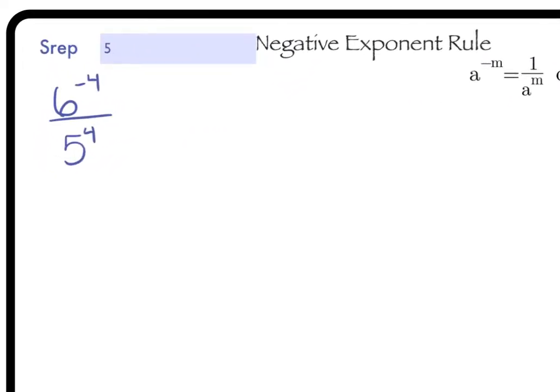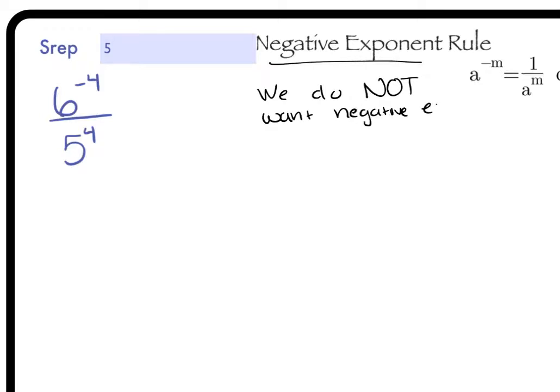So now we take care of any negative exponents. Remember, we do not want any negative exponents. Okay, so all of your answers should not have negative exponents. As I've stated before, you'll get a little bit of credit, but you need to make sure that you're not using that. So with negative exponents, it basically tells us that if it has a negative exponent, you do the reciprocal, which means it ends up on the opposite side of the fraction.